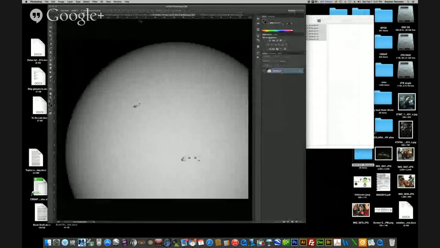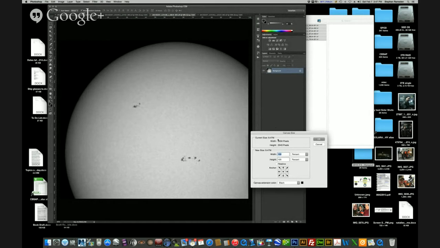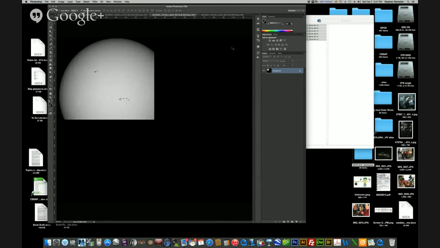Now, if I'm going to combine this, then the resulting canvas is going to be 4 times the size. So change our canvas size to 200% width and 200% height, and keep it anchored in the top left so that this will be the top left portion of our new canvas. And there you go. Zoom to fit on the screen.